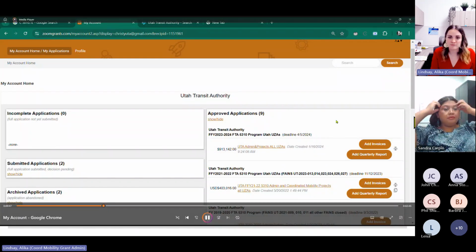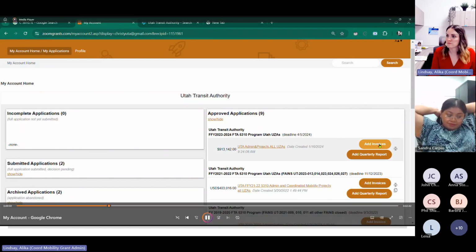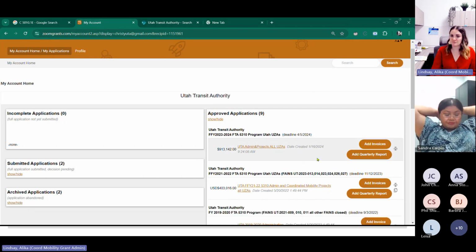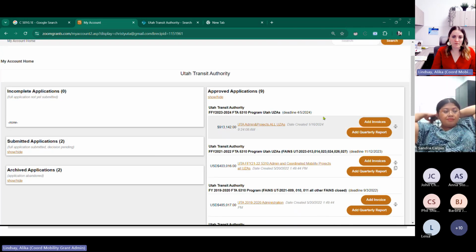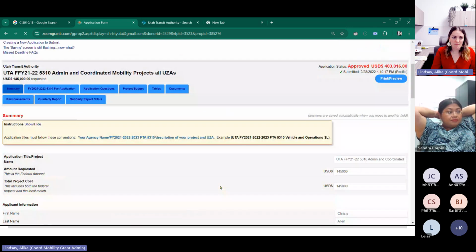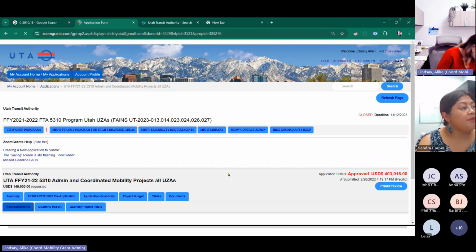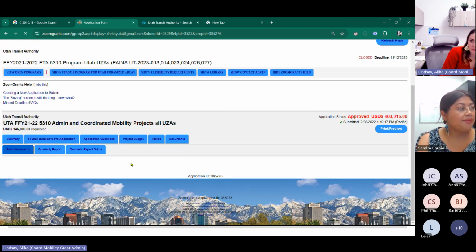Collaborator, you should see the Add Invoices button. If you directly click this, it will just open an invoice box and you can start your invoice, but you will not be able to see your budget beforehand. So I'm going to show you how to see the budget beforehand. So if you click your application and open that up, it will take you to your main summary page, and then you can click on the reimbursements tab. This tab could also say invoices or something depending on your application. If it stops loading and it's not showing, sometimes Zoomgrants does that, click it again.